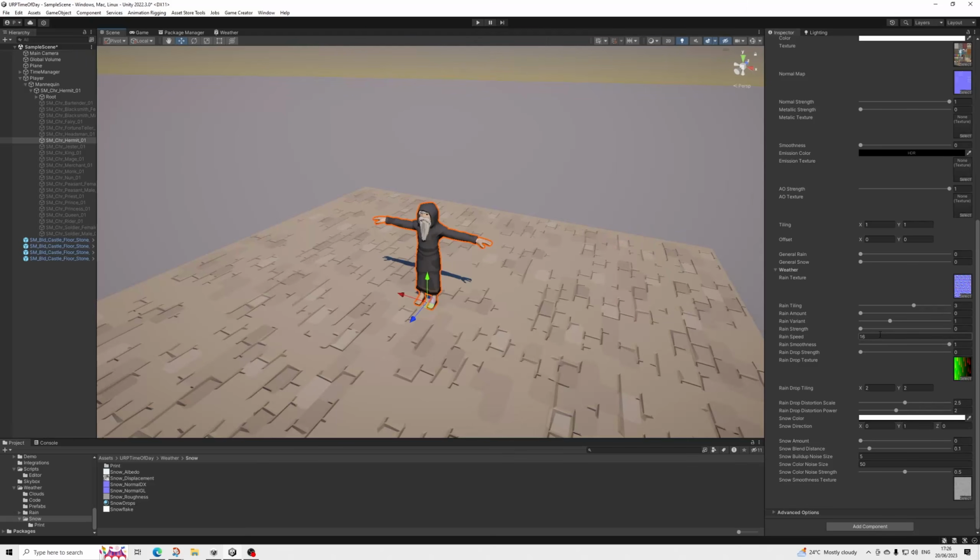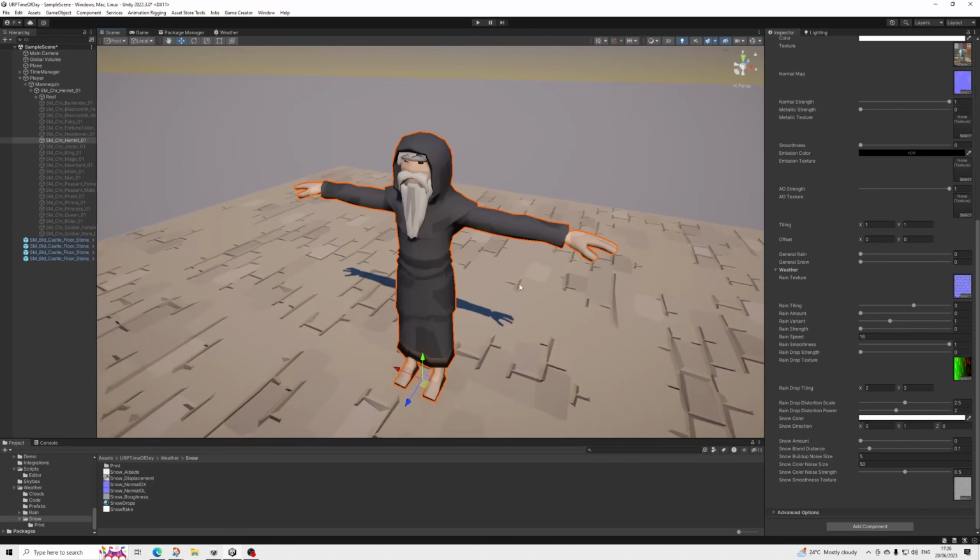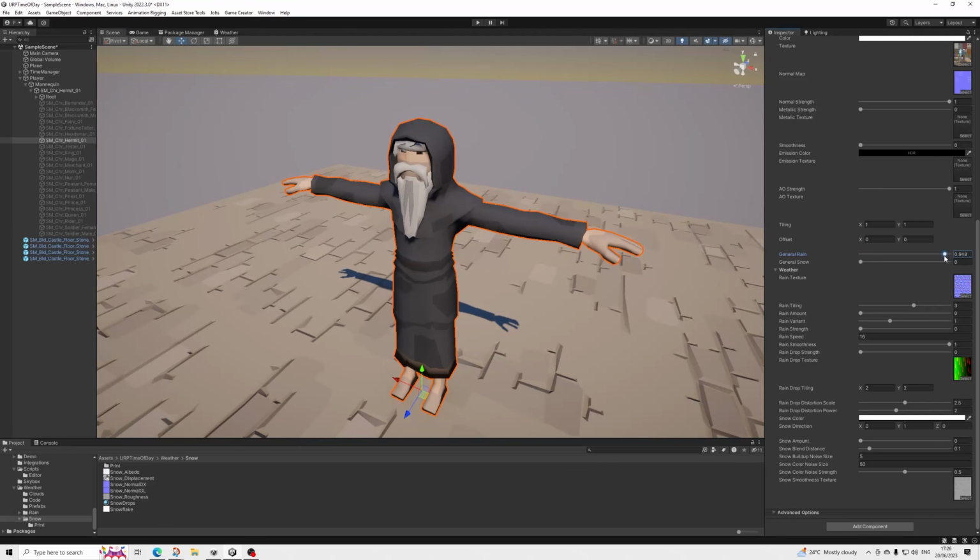Then yeah, we have all of these effects by default. You can change the size. This is a material, so you can change the way it looks. By default, of course, rain and snow will be turned off. But if we turn on rain and rain amounts, then you'd properly see the effects of everything straight away. And there's so much you can customize. You can customize these drips, how visible they are, the size they are. That's all up to you.